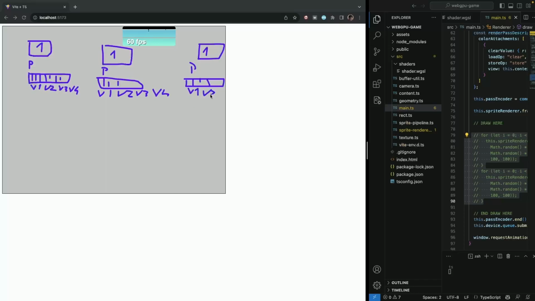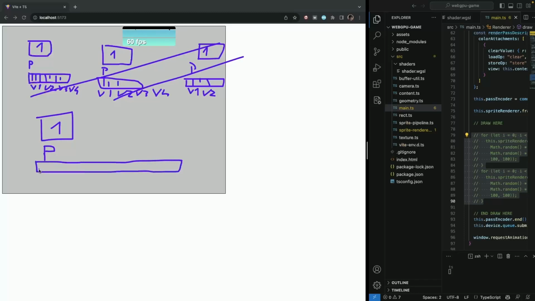But with our sprite batching, we're not going to do this anymore. What we're going to do is have, for example, our texture, our pipeline, and then a huge amount of memory here for v1, v2, v3, v4. So if you imagine that v1 is referencing this, v3.